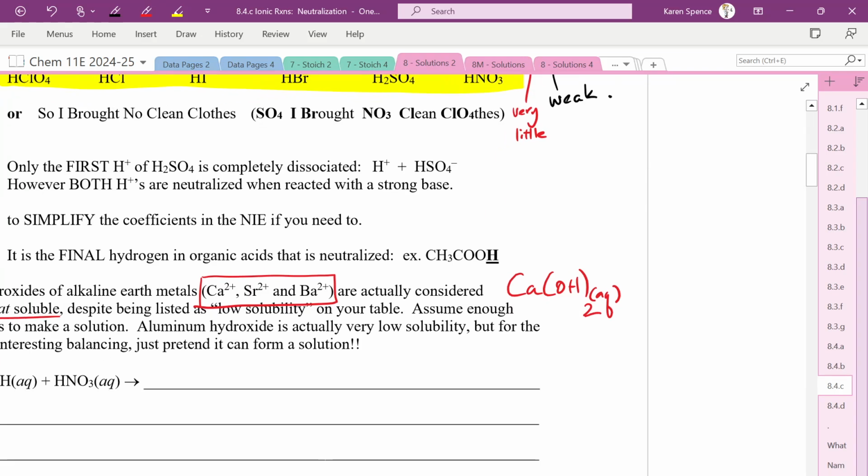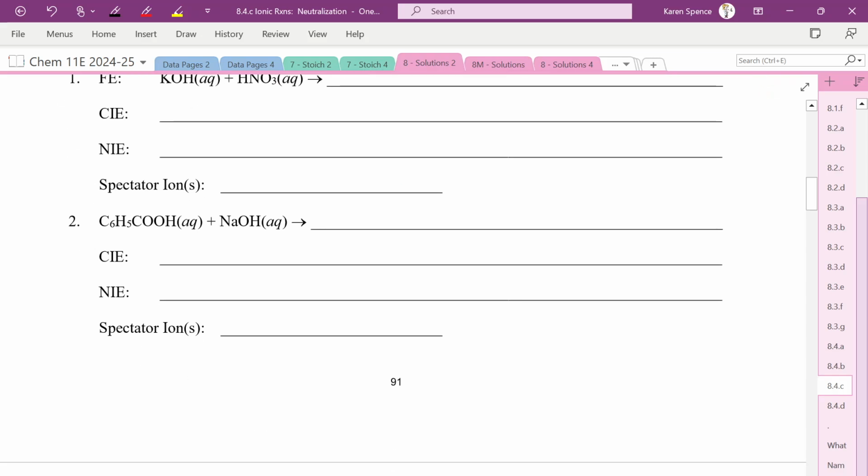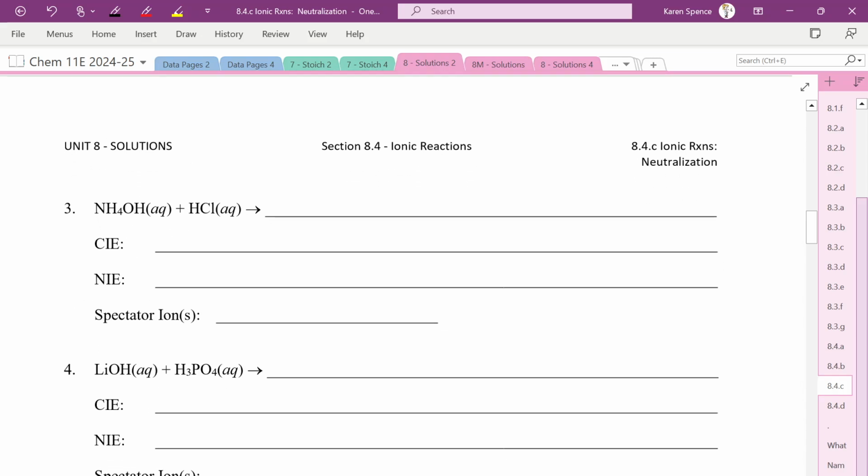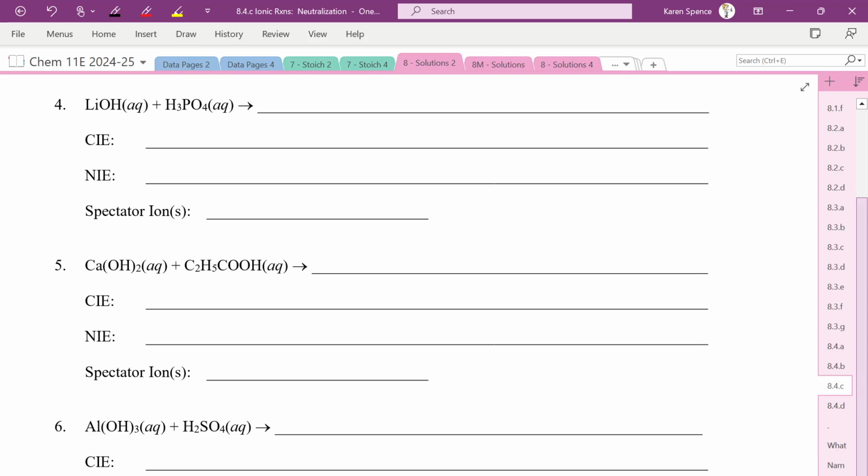But when it's in the reactants, say here, assume that the Ca(OH)2 comes apart, because it is aqueous. Don't be second guessing and looking it up and saying, oh, it's not soluble. Your chart says it's not soluble because 0.1 moles will not dissolve in 1 liter, but perhaps we've only made a 0.01 molar solution, in which case, yes, it does all dissociate. Is that good? Okay.